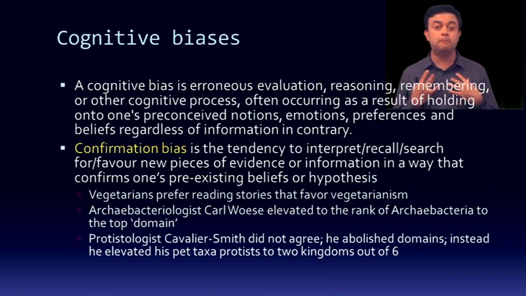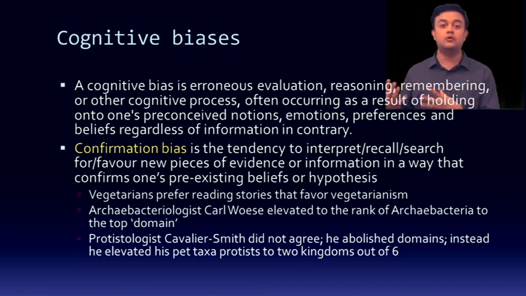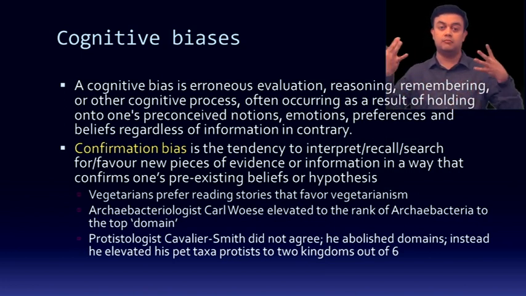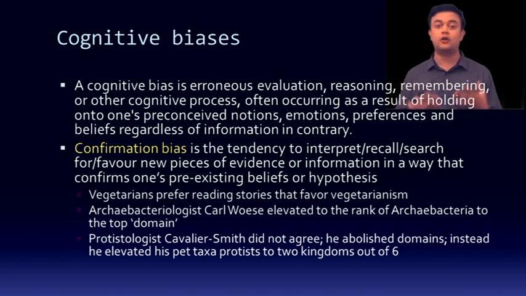For example, if you look at the anthropological, archaeological or paleontological evidence, earlier human beings were non-vegetarian, or non-vegetarian food is good as a source of protein, those kinds of things. So it's nothing to do with whether vegetarian or non-vegetarian is better, but the problem here is that you try to read sources, news sources or media or articles that confirm your preconceived notions. So that is the problem with confirmation bias.